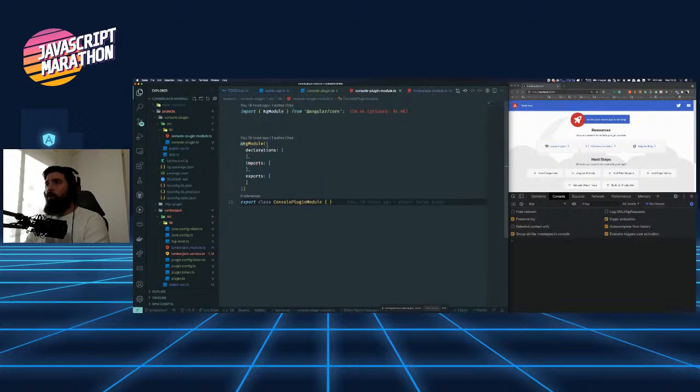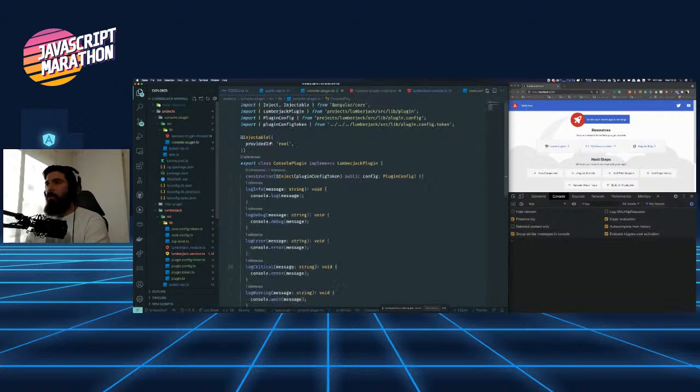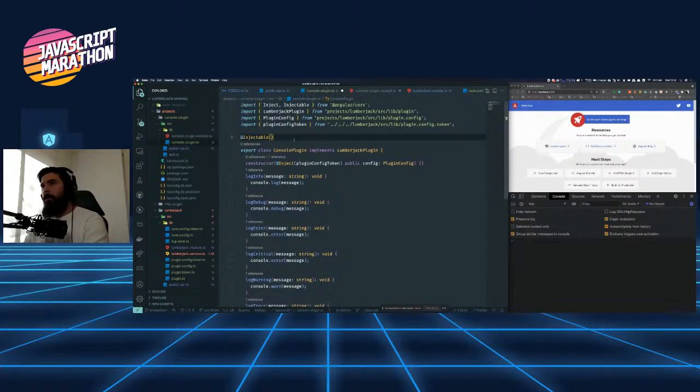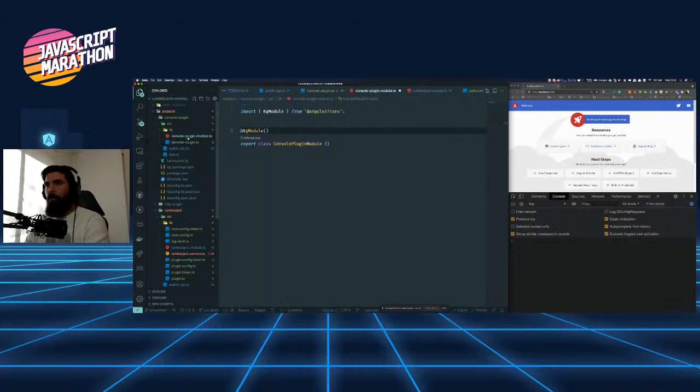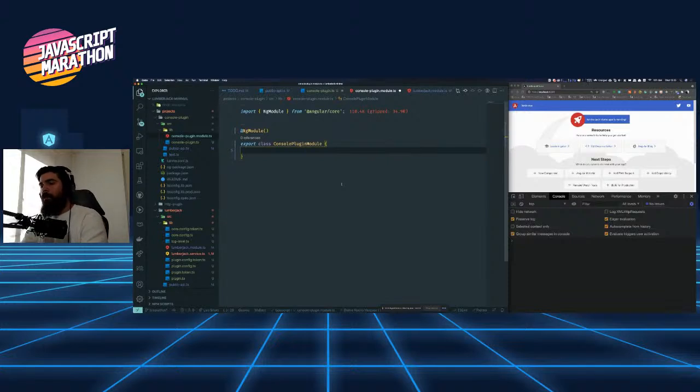So we are going to go here, and as before, take this all out. Actually, I don't want this to be injectable provided in the root. I want to provide this by hand here in the NgModule because we are going to need to do some more advanced stuff. So again, we have our static forRoot module with providers of our console plugin.